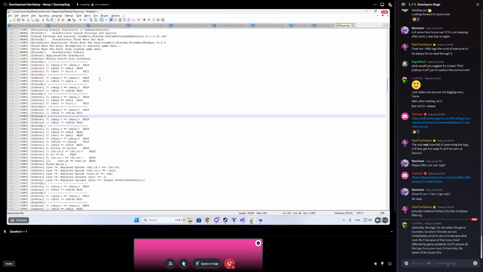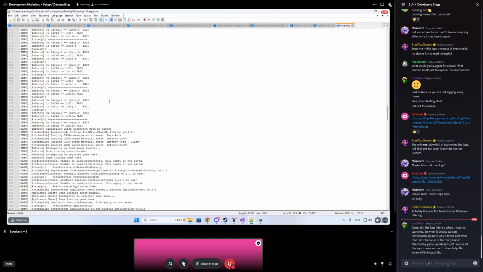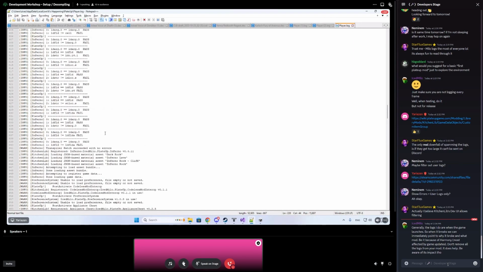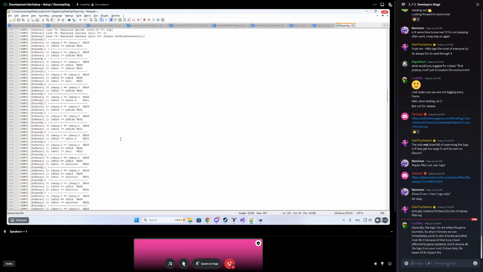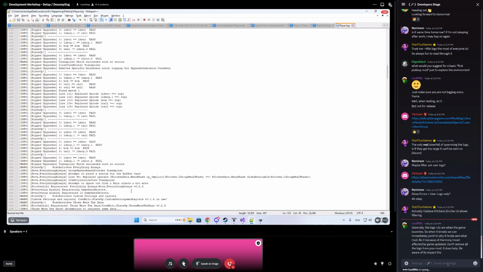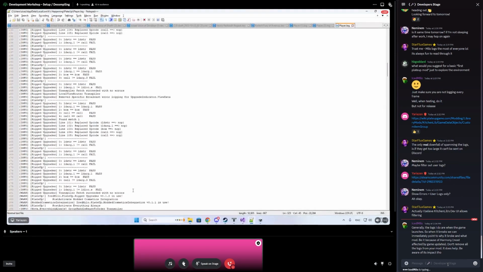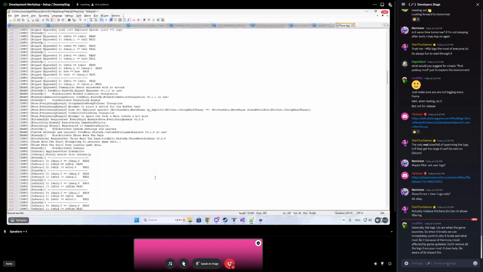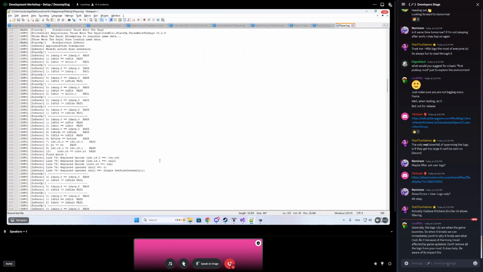If you look through this log, basically all of this is either Kitchen Library or Milo's mods. So don't be afraid to be liberal with your use of logs, even in release mods. If it helps debug, leave it in, because it's always good to be able to see what's wrong. It helps a lot after updates and such, where it's important to figure out what broke. So it's just good to have the debug logs.